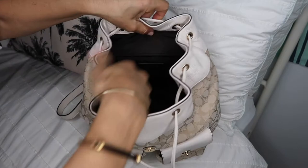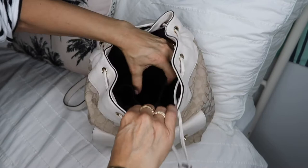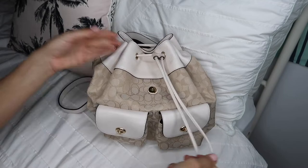I was on a hunt for a backpack for the longest time. I wanted it to be white or stone leather and just not too much going on — it had to be timeless. When I saw this backpack in Coach I absolutely fell in love. It has the best of both worlds: leather on the pockets and flap, and then the signature Coach canvas everywhere else. The straps are leather, the hardware is gold, it's simple, it's classic, it fits a lot, and it's the perfect size. The front pockets are great to keep your keys or a lipstick, and when you open the drawstring inside it's quite roomy with a slot for your phone and a couple of smaller ones. Everything in that Coach outlet store was at least 70% off — it was all a steal.